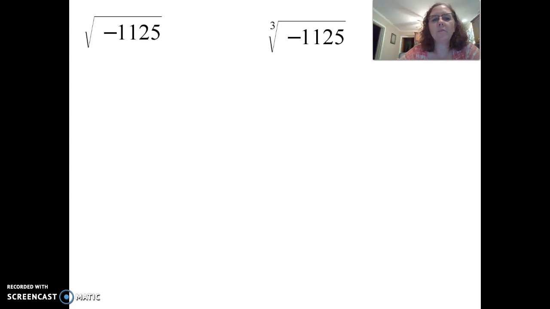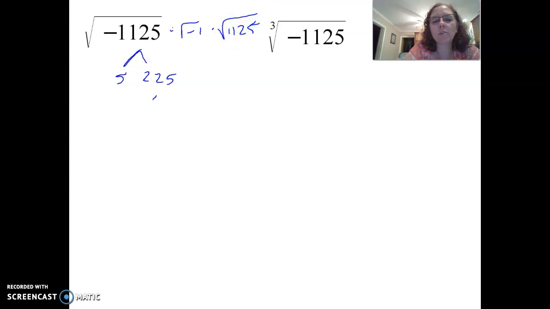Okay, so just like before, when I have 1,125, I'm going to do a factor tree. All right, so it ends with a 5. Let's do 5. 5 goes into 11 2 times with 1 left over. 5 goes into 12 2 times with 2 left over. 5 goes into 25 5 times. So 5 times 225 equals 1125. And I've got that negative out there. Don't forget, I've got really -1 times the square root of 1125.